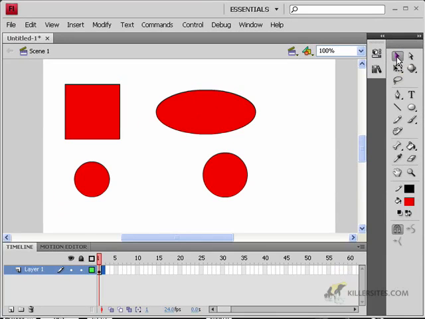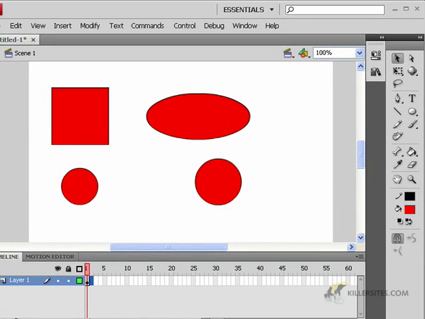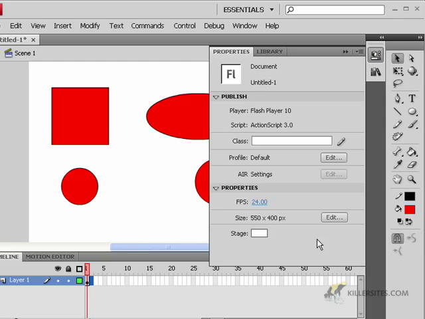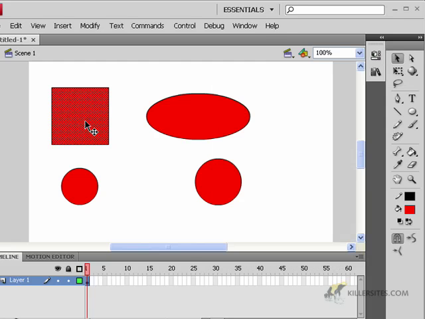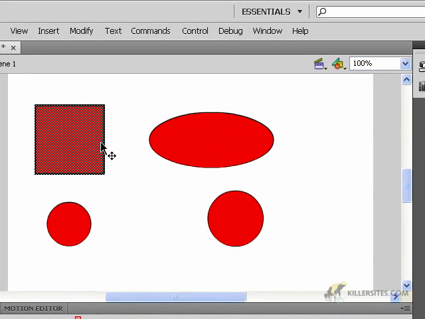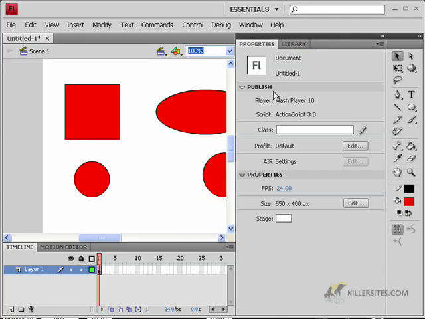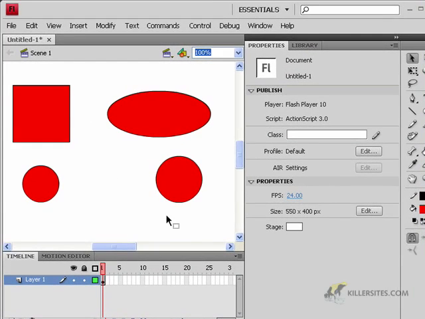Now, the one nice thing about all Adobe products when you are working with a selection tool, there is in the vast majority of them a properties window. And we saw the properties window when we were taking a look at the interface earlier. And as you can see, if I open it up a little bit more, when we select any one of these given shapes, it'll give us information about them inside the property window. I'm just going to expand that property window so we can see what we're talking about here. And I'll just press spacebar and move my stage over just a little bit.